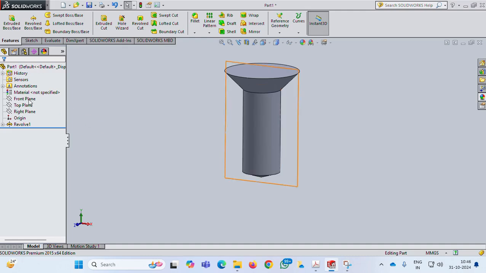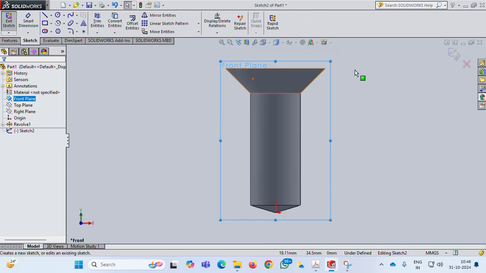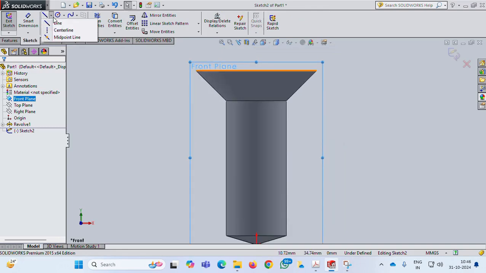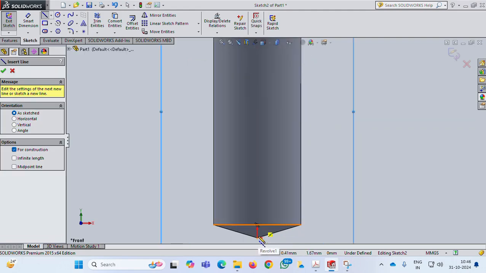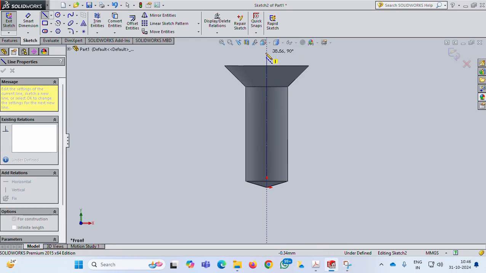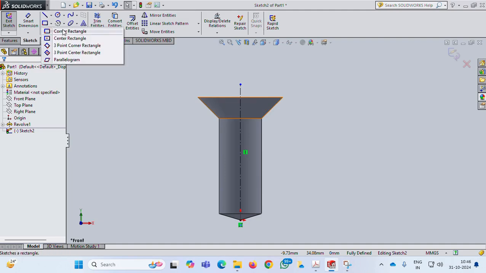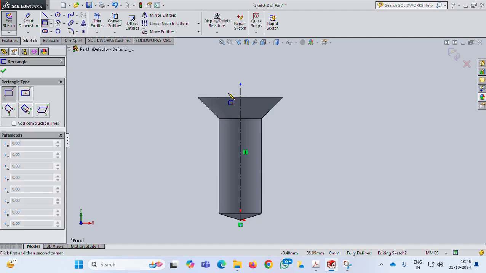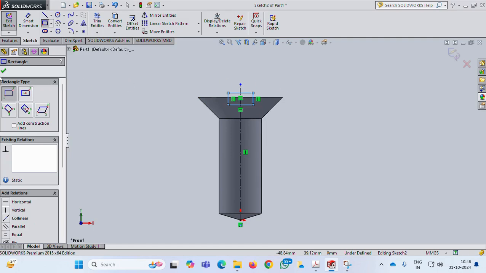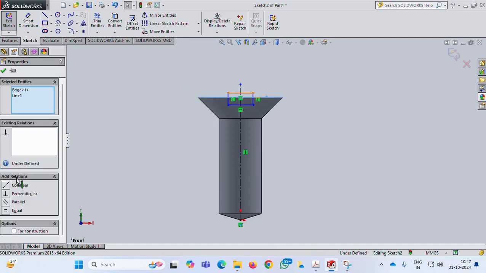Next, select any one of the planes, sketch, Control 8. Draw one reference line. Next, go for corner rectangle. Create one rectangle like this. Select this line and this line, make it collinear.